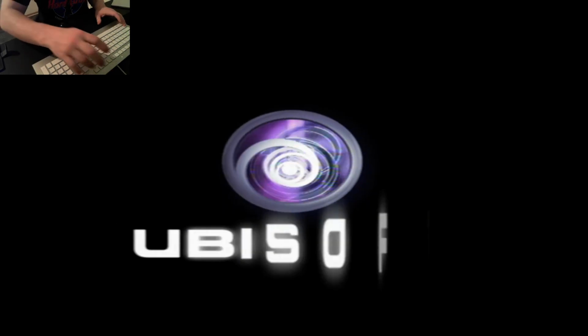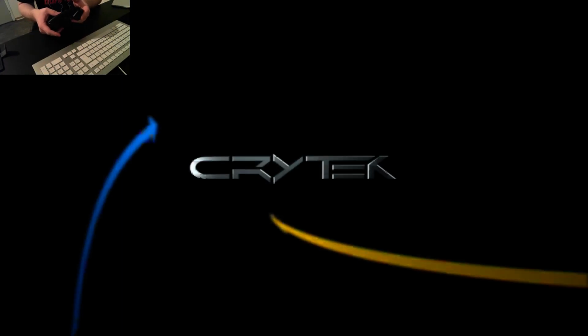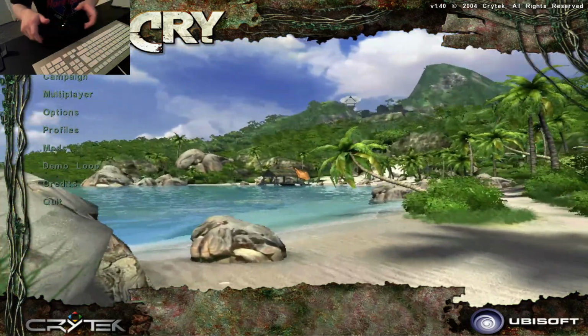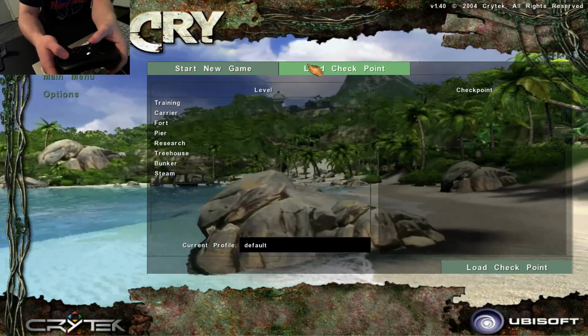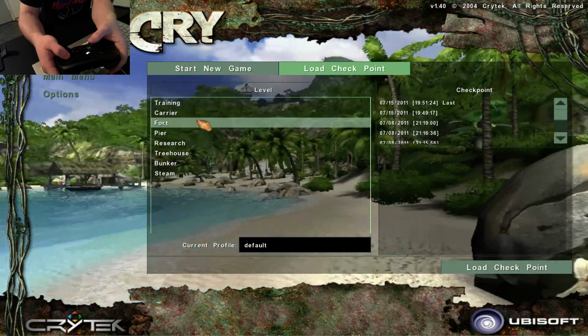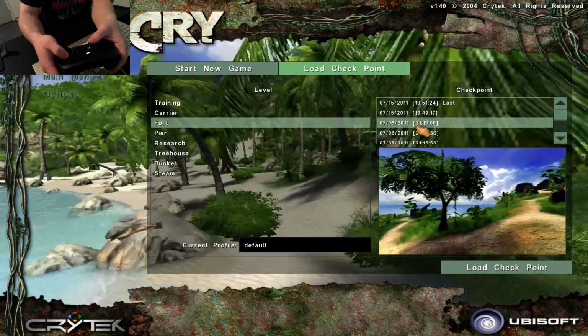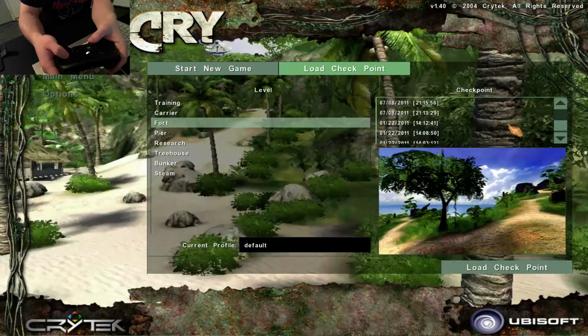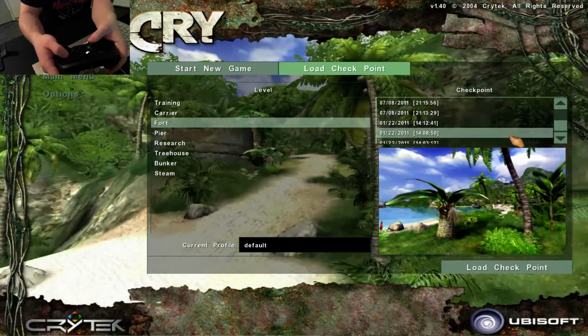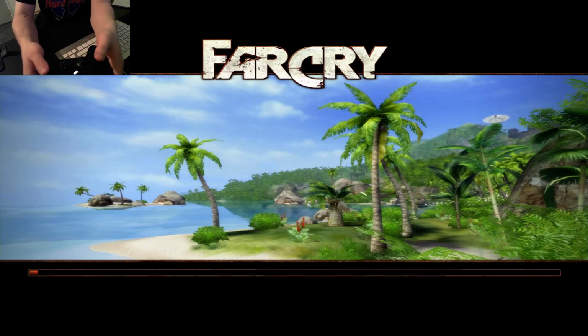But I still believe that if I lower the difficulty to easy and get used to it a little bit more, I could play through Far Cry and have a fine experience. So hopefully this is working. Let's see, load up a checkpoint and see. Unfortunately, most of these saves are in difficult spots, but let's go for a jungle save. I'm gonna get killed anyway, so it doesn't matter where.